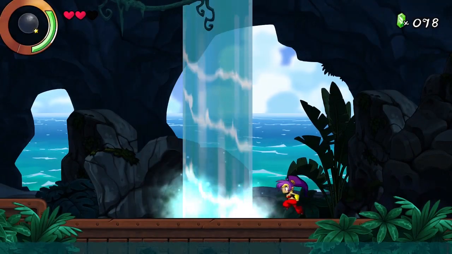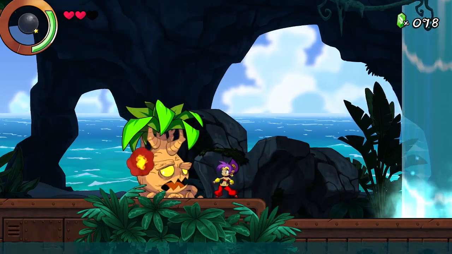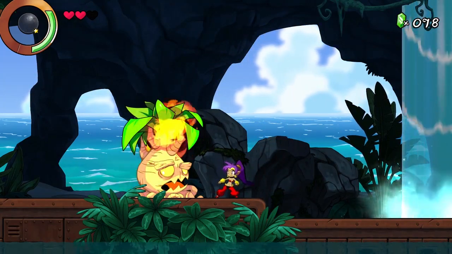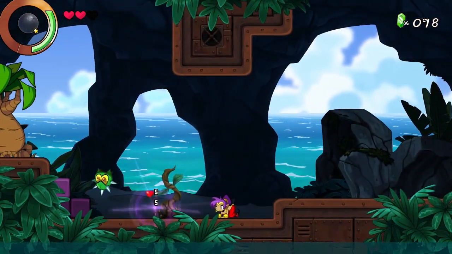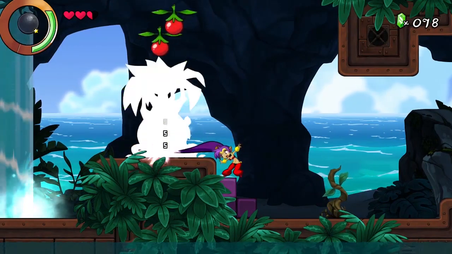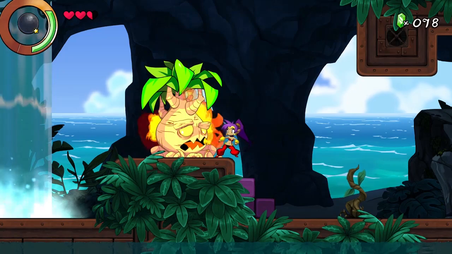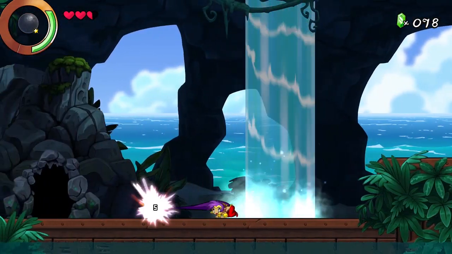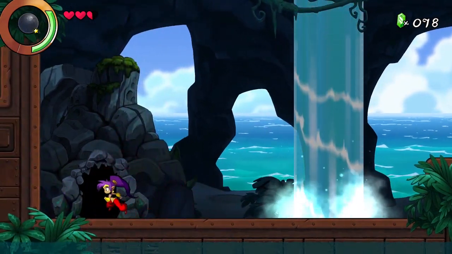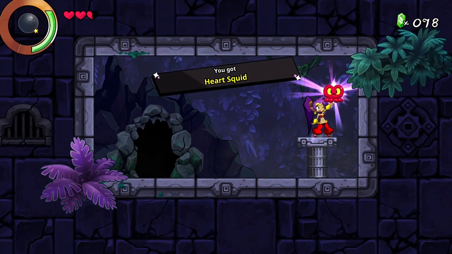4 of the giant trees are in this area. And no, using the fireball on them doesn't take them out faster, even though that would make a lot of sense. These spike enemies are also making a return from Half Genie Hero. After about a second, they'll fire spikes in all directions, so do watch out for them. Uh-oh, okay. Didn't know if I was going to take him out in time, but head into this cave, and here we have our first heart squid.